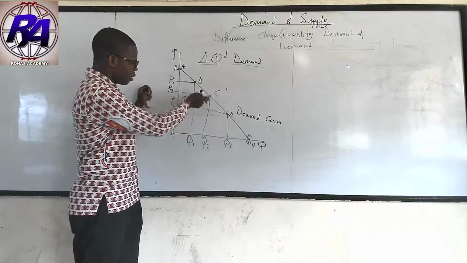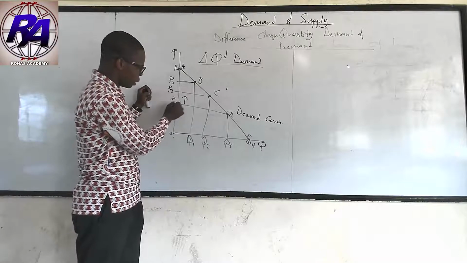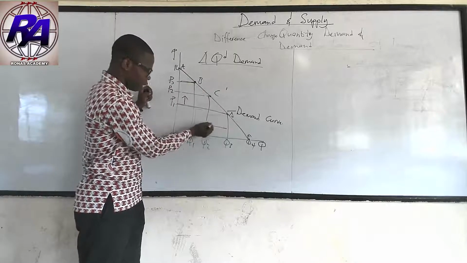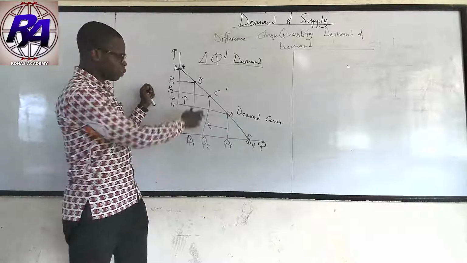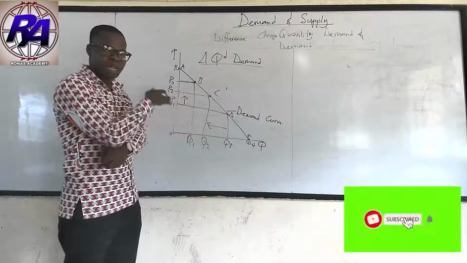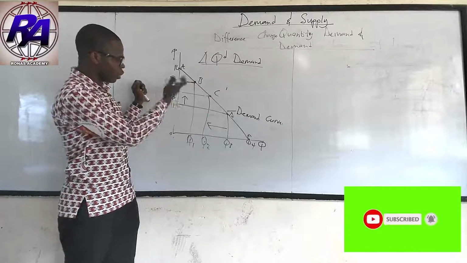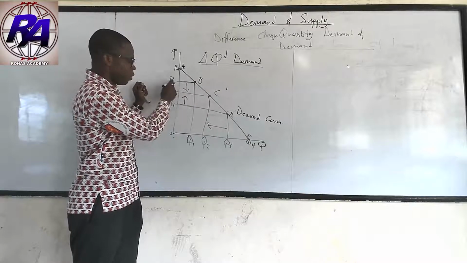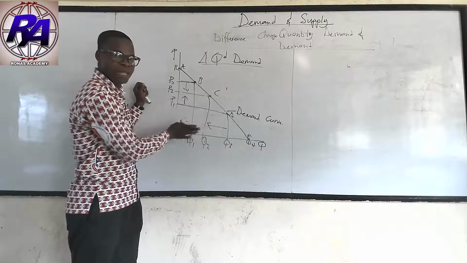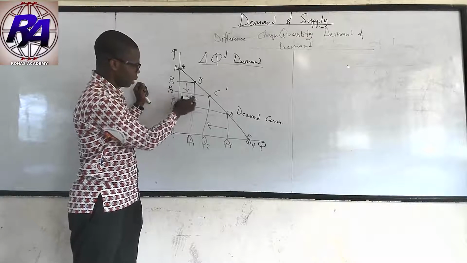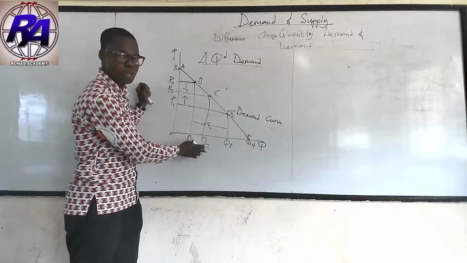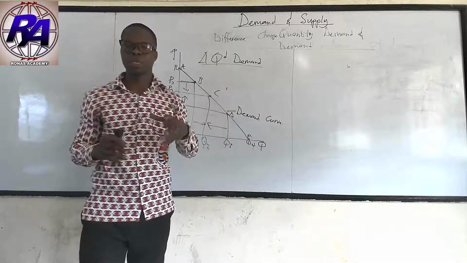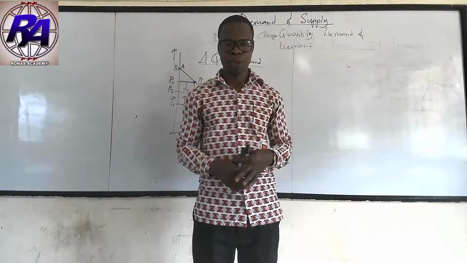So price is increasing from P1 towards P2. So previously the demand was here, but now that price increases to P2, demand has also decreased to what? To Q2. So this movement that we have seen here is movement just on what? The demand curve. But, so for another example will be when price is decreasing. Assuming price is decreasing from P3 to P2, then we should see an increase in what? The quantity demanded. So in this case, you will see a quantity demanded from Q1 to what? To Q2. This is about a change in quantity demanded, solely influenced by changes in what? In price.